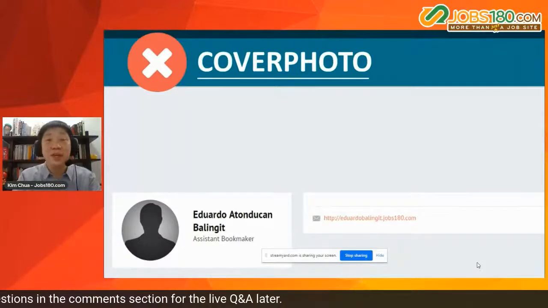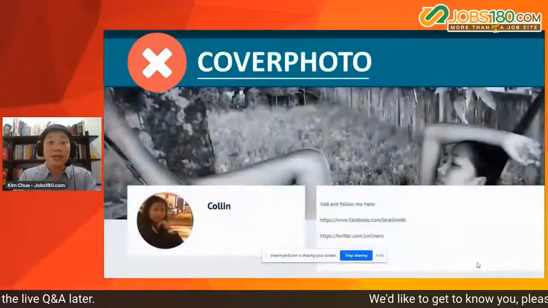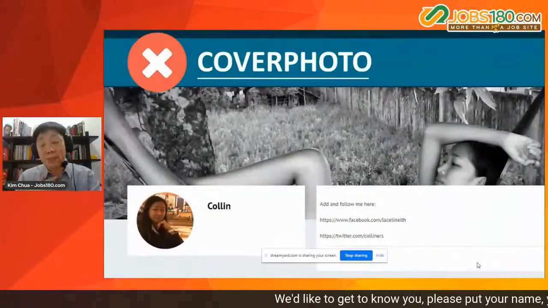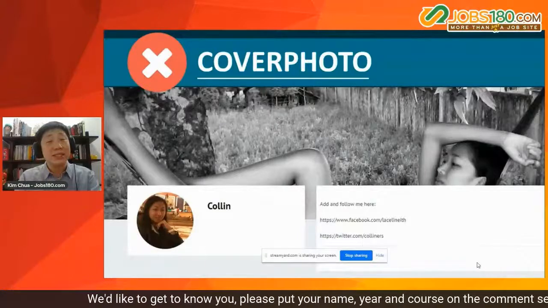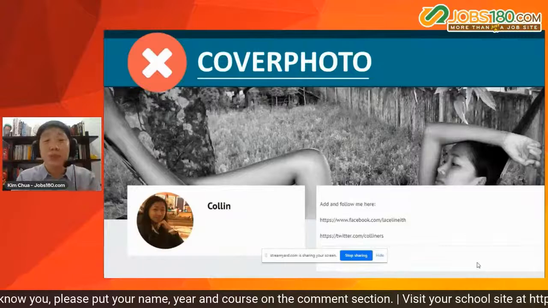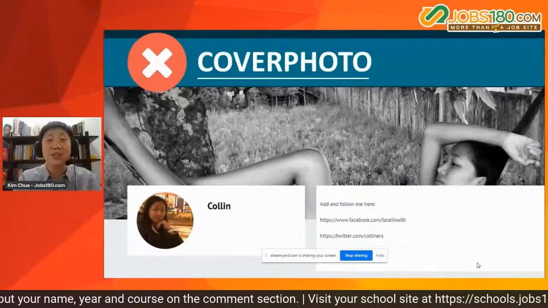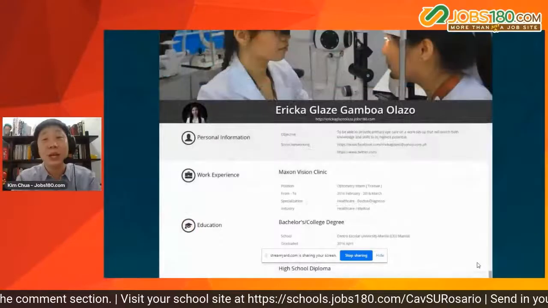Kailangan attractive. Okay? When I say attractive or catchy, do not overdo it naman. Now, this is just in my opinion. In my opinion, I think this one is not a good example kasi ang dating niya parang tamad, parang happy-go-lucky, parang chill-chill lang. So, I leave it up to you on how you'll be expressing yourself dito, sa mga personality niyo. Alam niyo na, anong dapat niyo gawin at hindi dapat gawin.